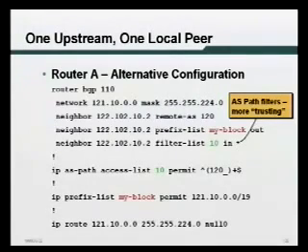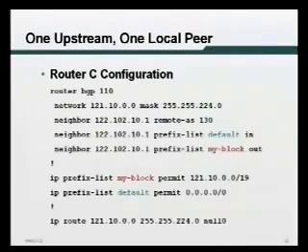So that can be the double protection there. Router C configuration, this is to our upstream. This is the same as we've seen before. We accept the default route in from upstream, and outbound we send just our /19. Okay, so that's fairly standard.